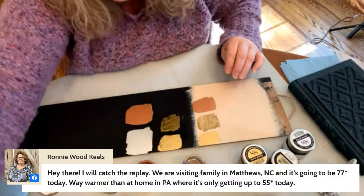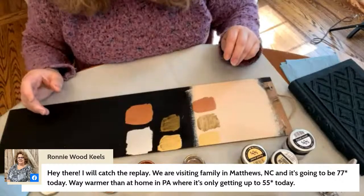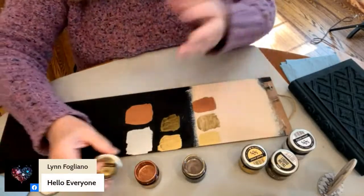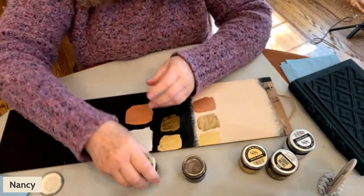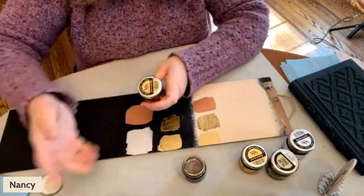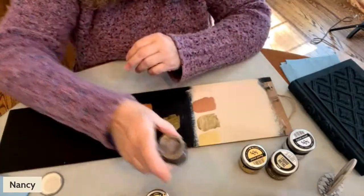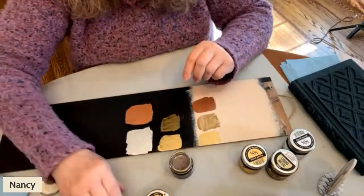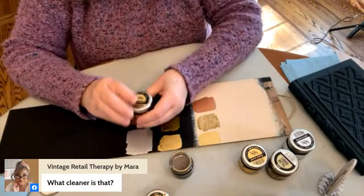Hello, she will watch and replay. Hi, Ronnie. You can certainly use a container of turpentine that you already have and pour it in a container. This is just nice because it has a lid. It sits right here with my products and it makes it easier for me.